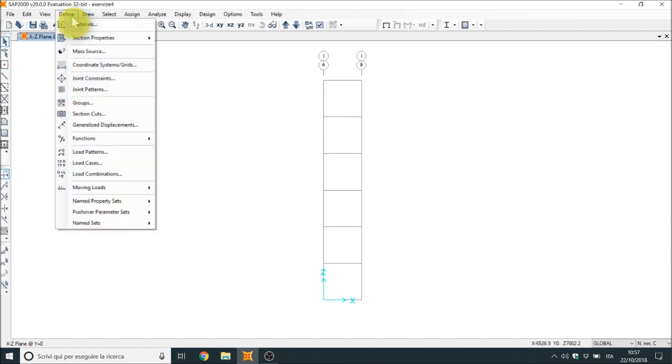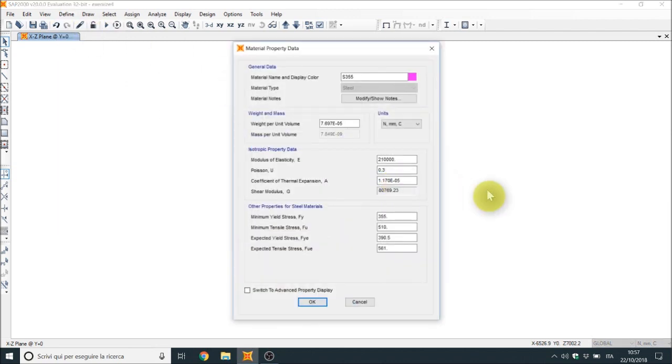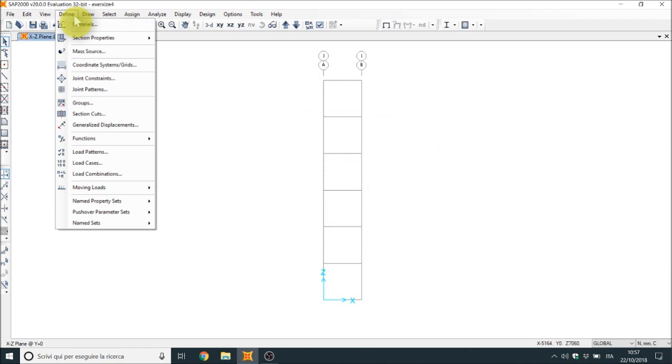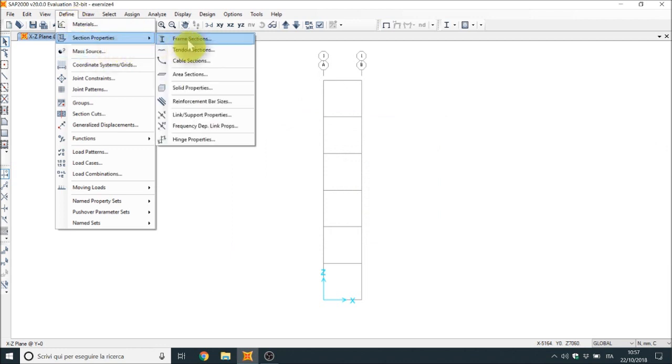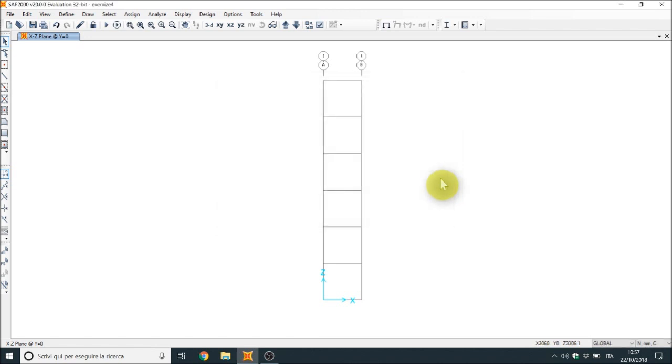We have just defined the material that is elastic, 210 gigapascal, 0.3 Poisson. We have just defined the cross section that is the same, HEA 280.